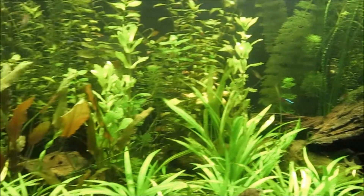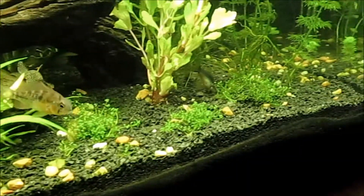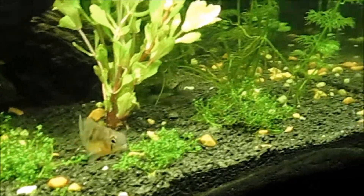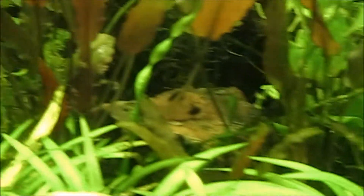Right now they're just hiding because I put some new plants in here. I also had to get rid of the two Kribs because they were eating at the baby tears. You can kind of see they looked all picked at — they would just sort of rip them apart. So I pulled those out and took them to the pet store and traded them for a couple of these guys here.